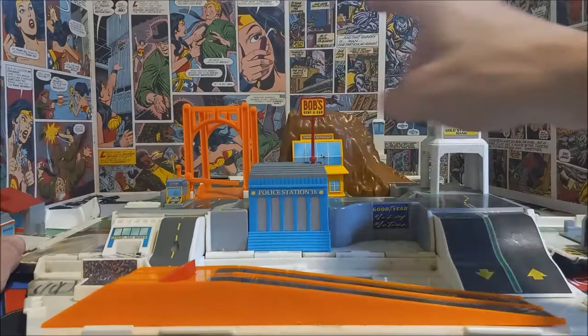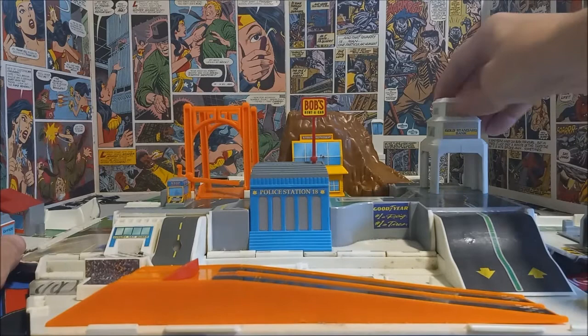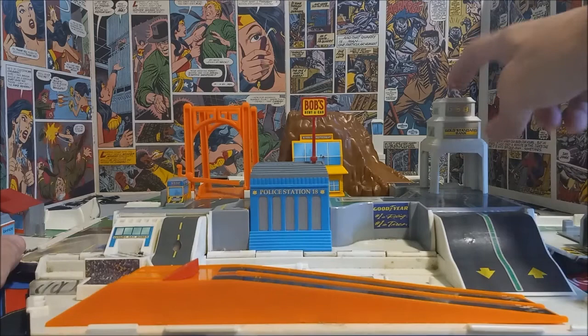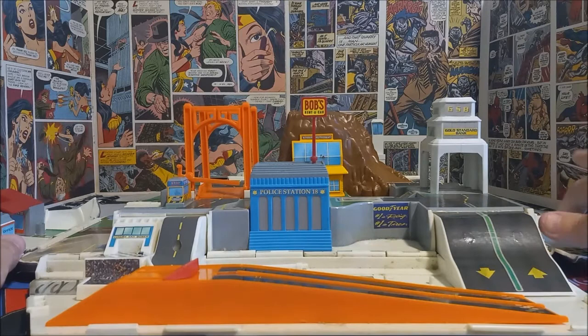We got this really bizarre bank. It's totally hollow and you can drive through? That's just the craziest looking thing. Like, who goes to a bank like that? But that's still neat. I mean, it looks like it's got the helipad on top, but it looks so bizarre. Got the other ramp, the Goodyear Racing sticker here. Off to the side, which you can't see, I'll zoom in in just a second, that's where they scrap cars. So there's a crane that should be there that's missing.